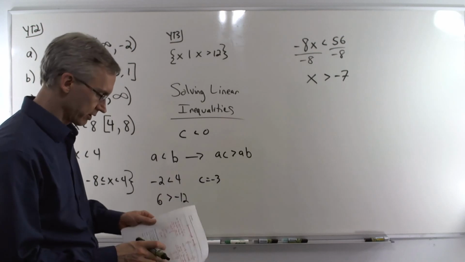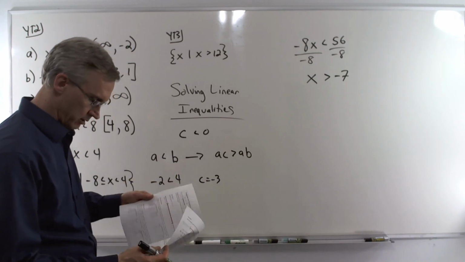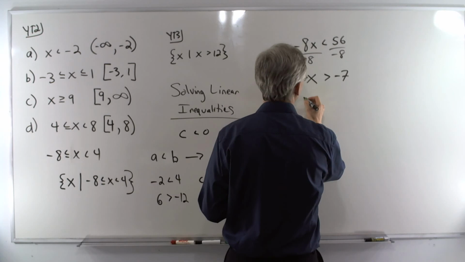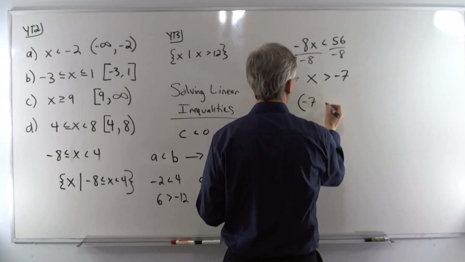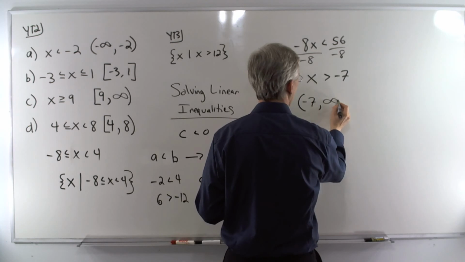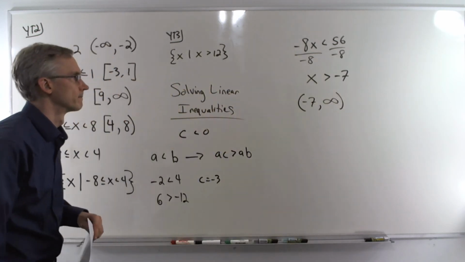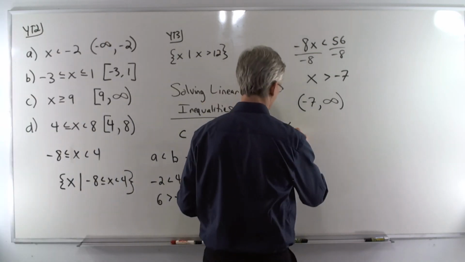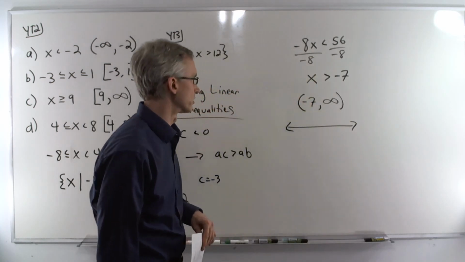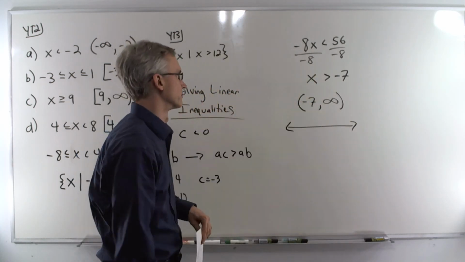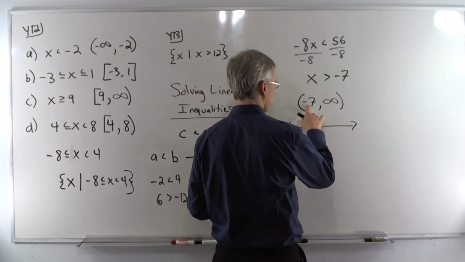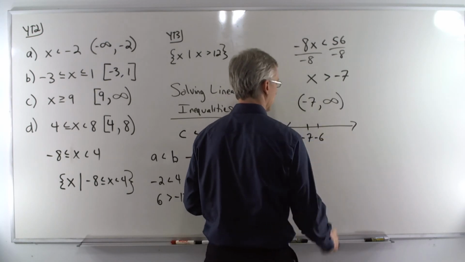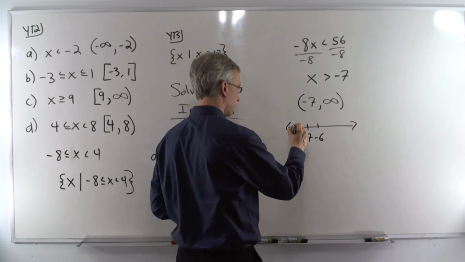All right, now we are going to express the answer in interval notation. So it's greater than -7, so we get -7 to infinity. And then if we want to graph this solution set, when you graph these, just put a couple numbers on the graph. You don't have to fill out a whole bunch of numbers. It's kind of a waste of time. We definitely want the endpoints, so -7, and maybe one on either side, something like that.